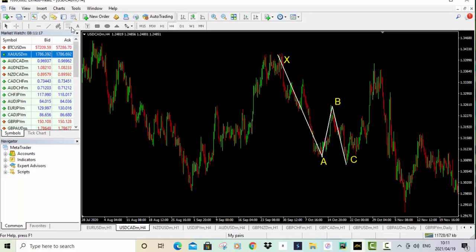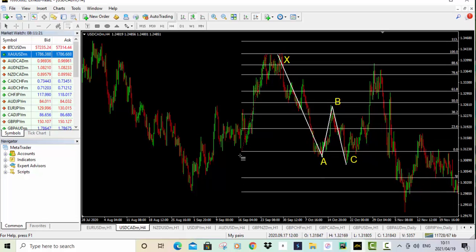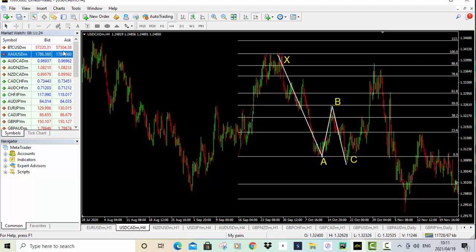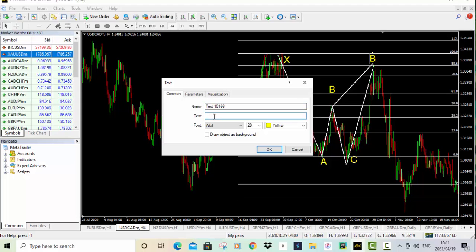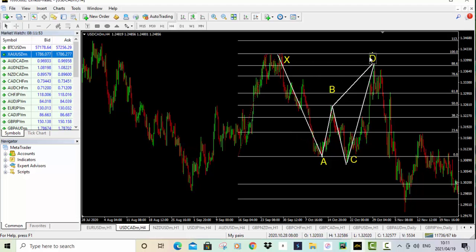It's that easy. Now from X to A, we can see that our D leg did meet the requirements for a bad pattern. The requirements for the D leg were there, the requirements for the B leg were there. It's just the failure was for the C leg to meet the requirements.